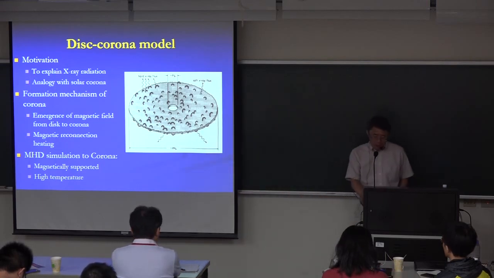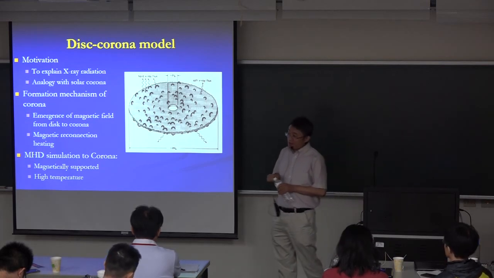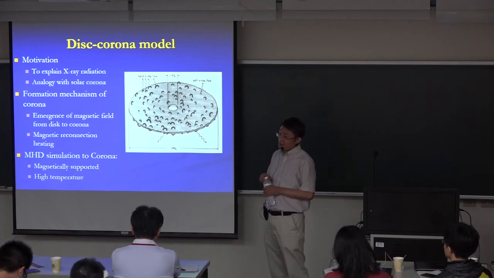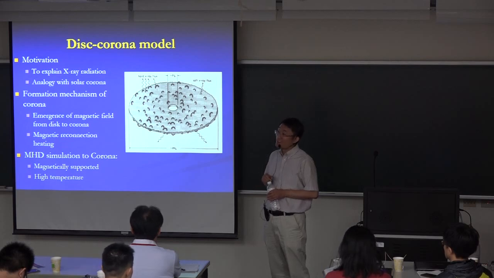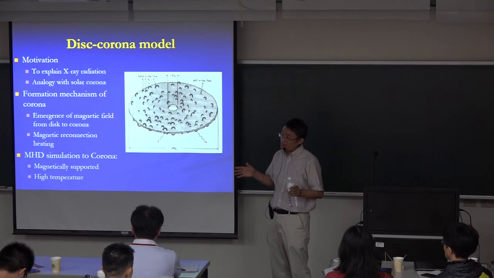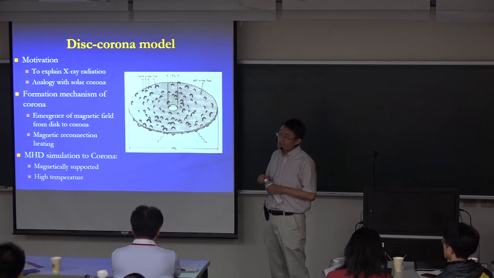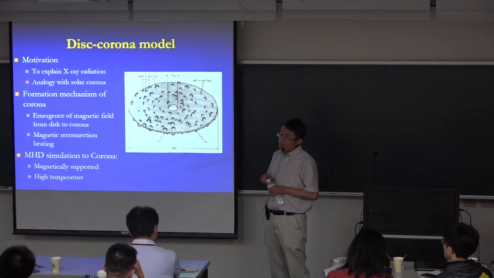Radiation, no problem. People can do very exact, precise radiative transfer simulation. But magnetic reconnection is a problem, because intrinsically reconnection cannot be described by MHD theory. It is intrinsically a kinetic thing. We have to use particle theory rather than fluid theory. So in this case, people have to make some assumptions and approximations. But generally, people think the result obtained is reliable.